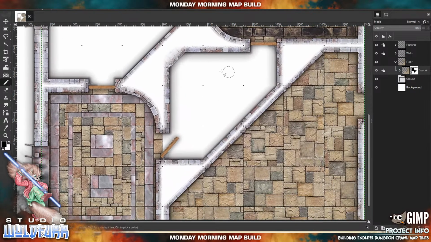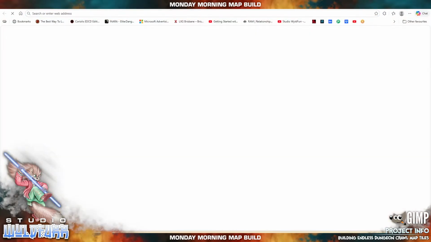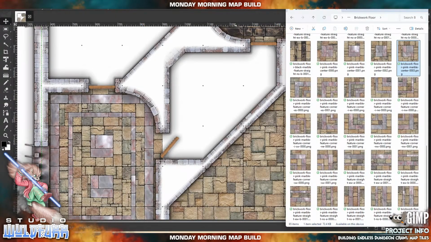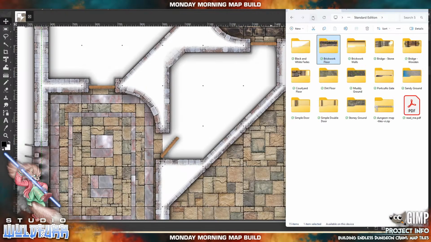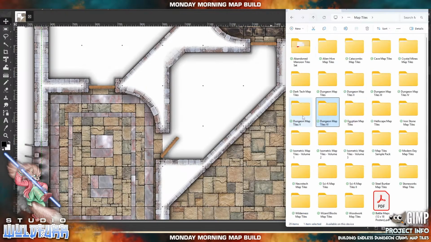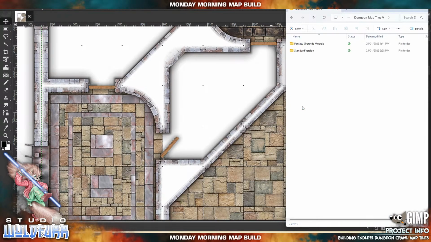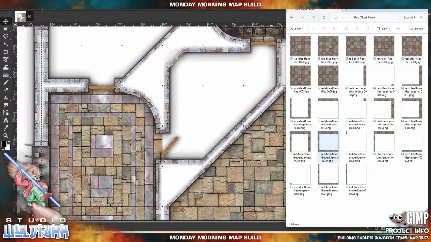Let's just move over. So what are we going to do here? So let's have a look. Let's go to Dungeon Map Tiles 5 and have a look at, so I've got a red floor. Yeah, we'll use this one in here.